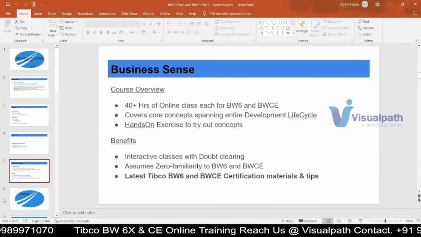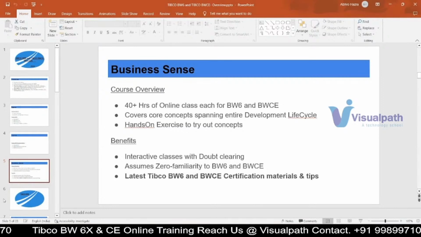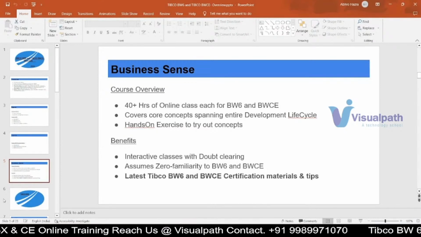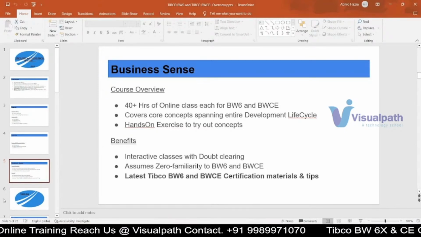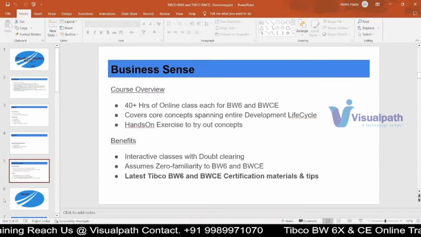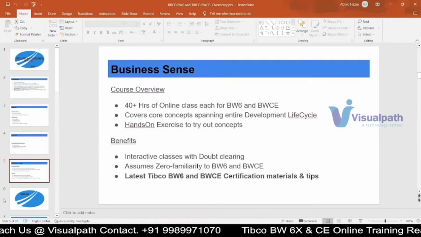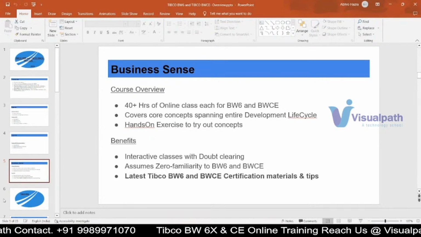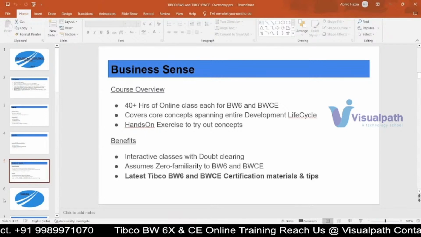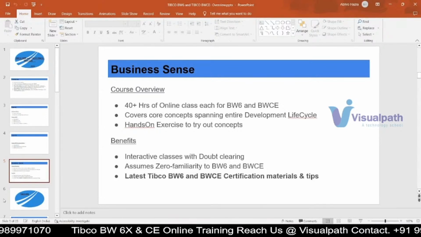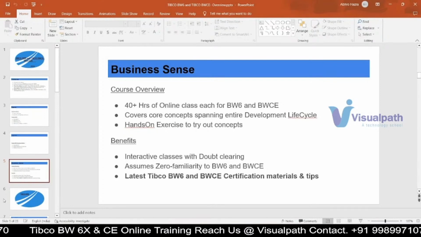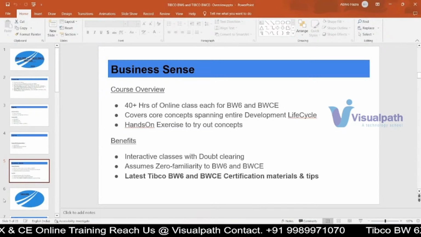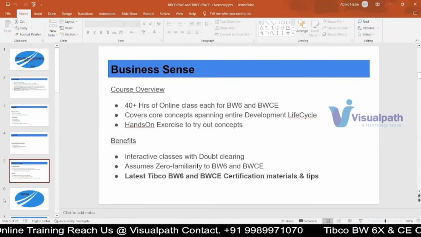The next question which logically comes is, what about the software? TIBCO software is licensed, so you won't be able to get the licensed version unless you already have it. What we suggest to the students is, after the first few classes, when we are all clear on how to install, I will share a link. The first few sessions will be the overview of the studio, what the layout is, how to work, and how to install.